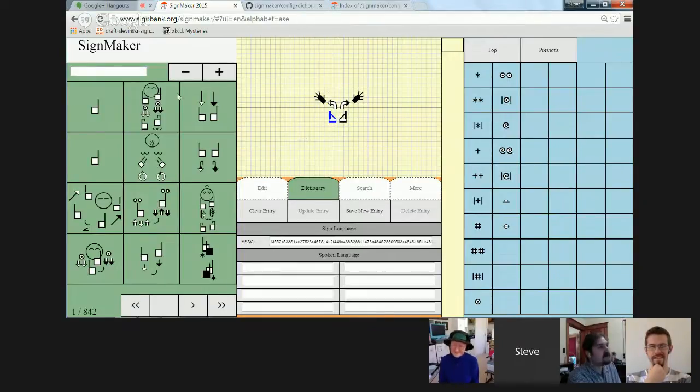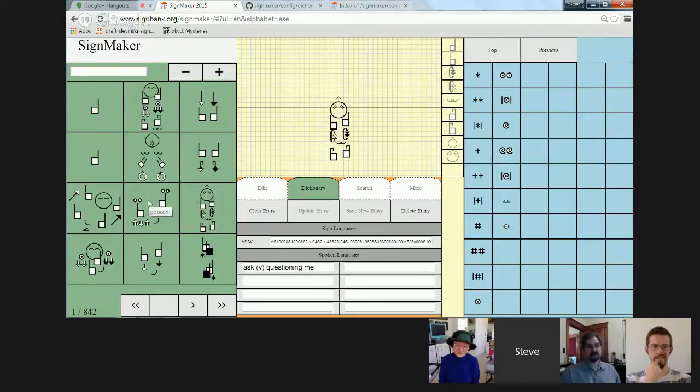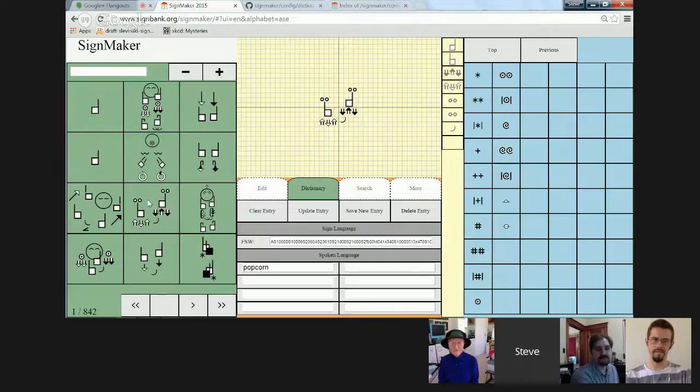Yep. The tooltips also work on the dictionary side, so you can see what the spoken language is for any of these entries that appear in the dictionary without having to load them. And look down here. That's a wonderful feature to know what the gloss is for that sign by just putting your mouse over the sign in the dictionary on your computer, and up comes the word popcorn, so you know that's what the person was writing. Very good. You can also see it under the dictionary tab.